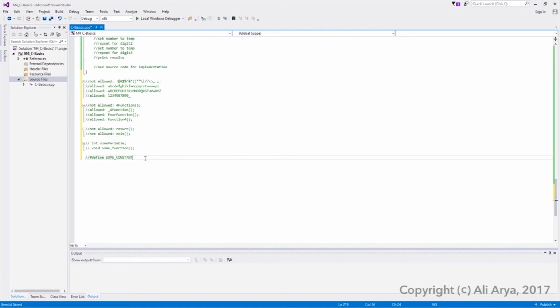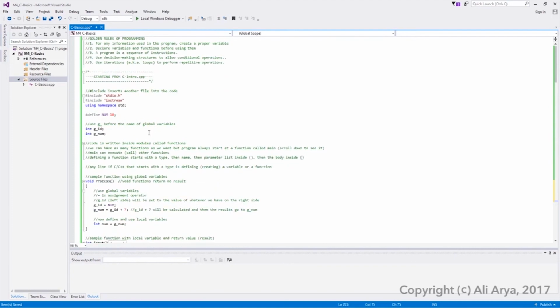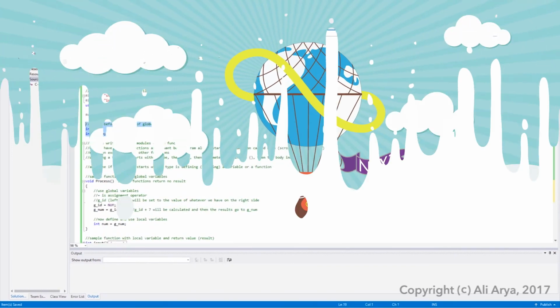Names for functions and important variables should be meaningful. When naming them, you should err on the side of being overly descriptive. It'll help you in the long run if your code tells you what it does just by looking at the names. Bear in mind, though, that the longer the variable names are, the more unwieldy they are. If you have a counter variable in a for loop, for instance, those can be just i or j. But for something unique or important, longer is better. Finally, global variables are identified by a g underscore at the beginning of their names.